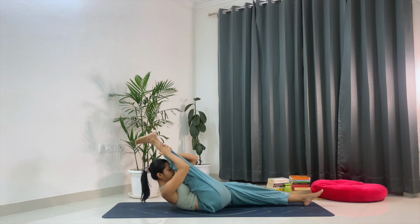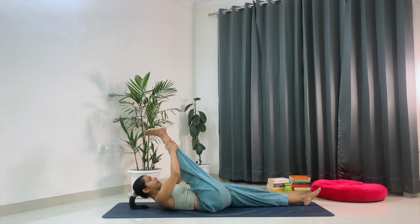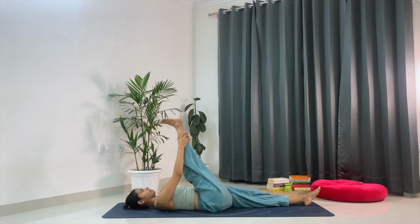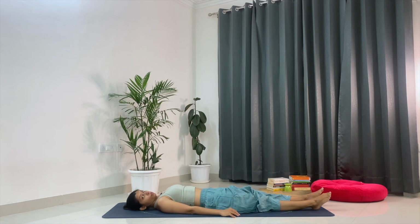Taking a few breaths here. 5, 4, 3, 2, and 1. Bringing the head down on the mat and gently releasing the leg down. We try the same way on the other side.